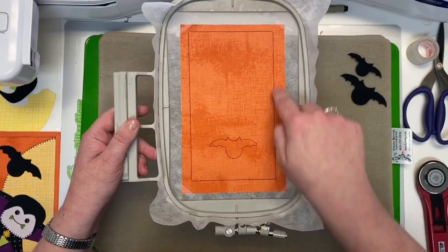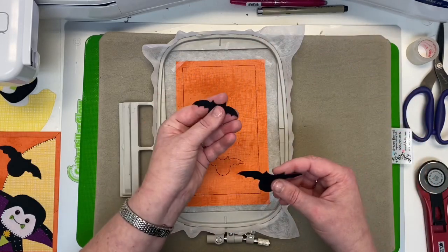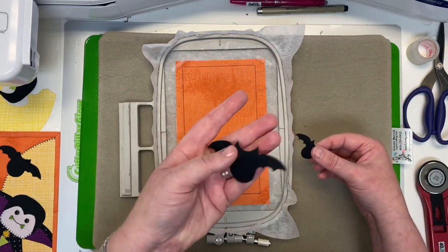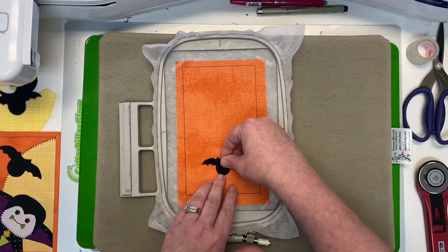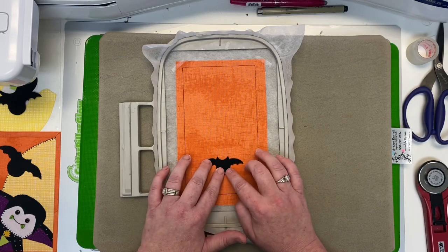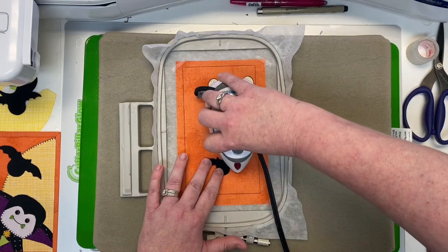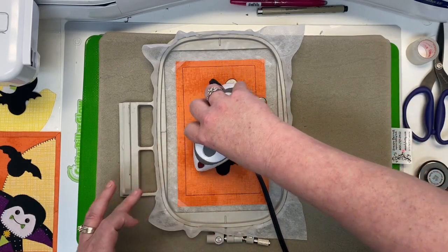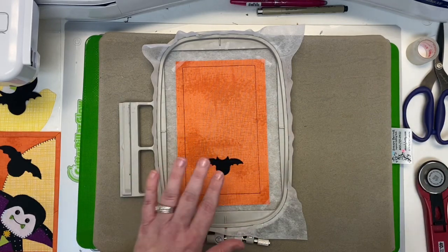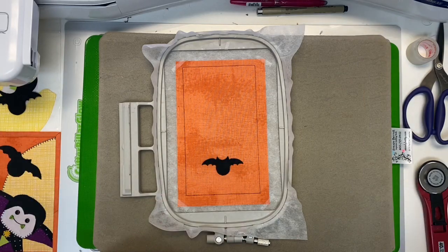Okay, so this is what the back now looks like after the second step, and I want to show you. Remember I mentioned just before that there are two bats. See the smaller one? That's the one that's for the back. This one goes on the moon on the front. So all you're going to do is take your little bat and line him up. He's just so cute. Get him right inside that line and give it a press. So I'm using my Steam Fast Travel Iron. I love to use this because look how great it fits in my hoop. Even a little 5x7 hoop, it's great. So we're going to put this back on, and the machine is going to do a buttonhole stitch all the way around the bat for us.